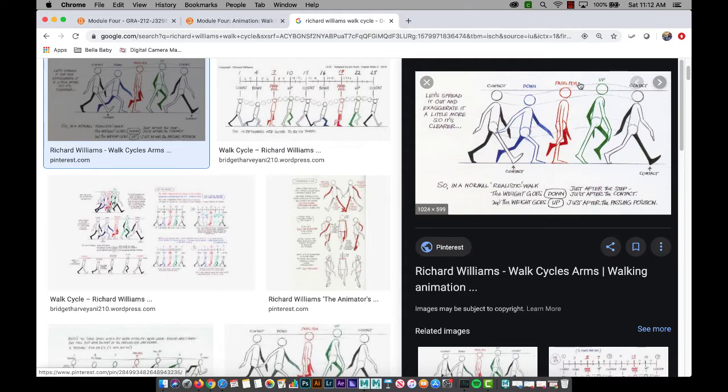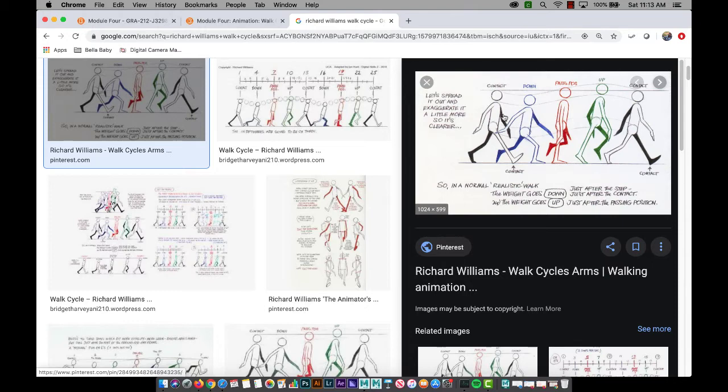Pay attention to these S curves that are being made. Your hips and head should always be the same distance apart. So if we're going down and up, they're going to be the same. You're also going to want to turn left and right. So think about which arm is forward. That's going to bring that shoulder forward. And then you're going to bring that shoulder up as well. There's something called contrapposto movement, which is where if I'm looking straight at you, if your right hip is up, then your right shoulder is going to be up. We're creating kind of like greater than, less than signs as you move along.